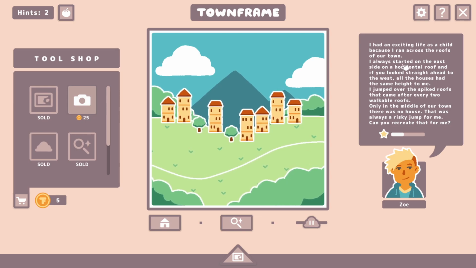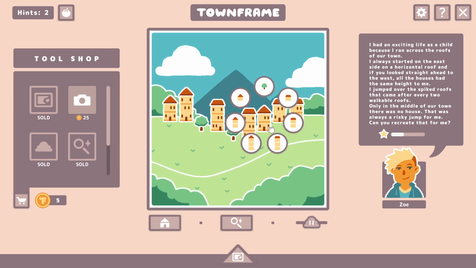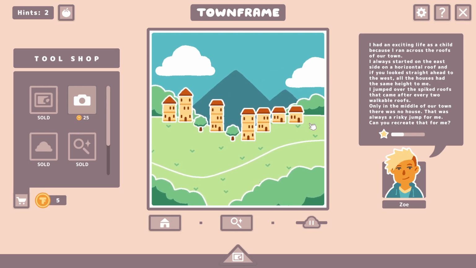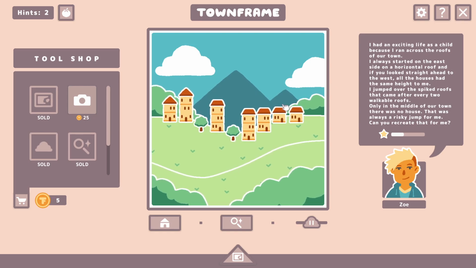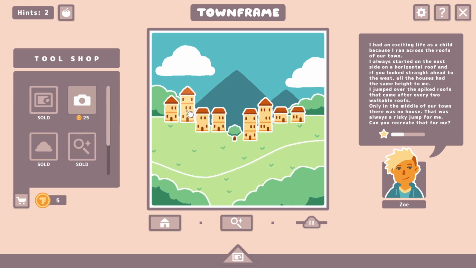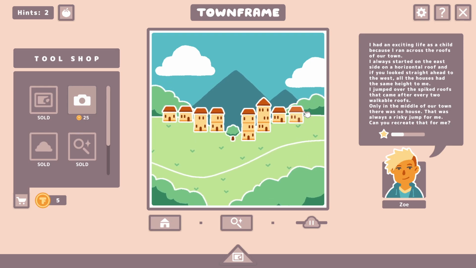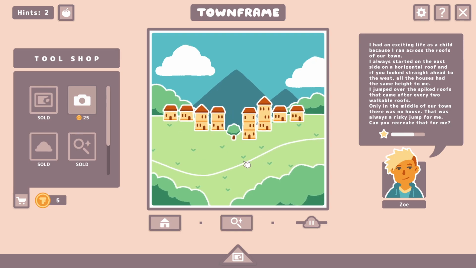So, I started on the east side, on the horizontal, okay, and all the houses had the same height to him. Okay, there we go, good. And then I jumped over the spiked roofs that came after every 2 walkable roofs. So 1, 2, and then he jumped, and then 1. Only in the middle of our town there was no house. That will be a tree. Okay. So I guess 1, 2, and then jump over, and then jump over, and then 1 more here, and that should be it. What else is missing?